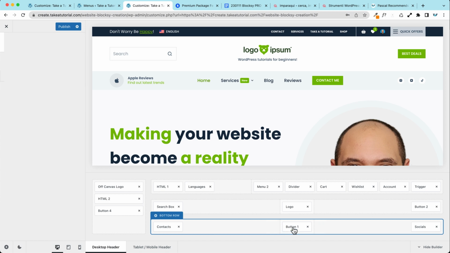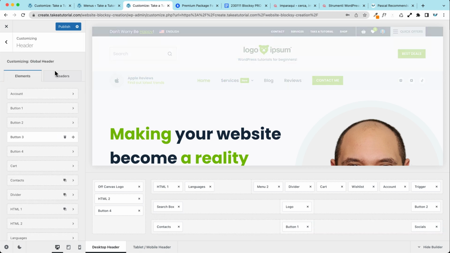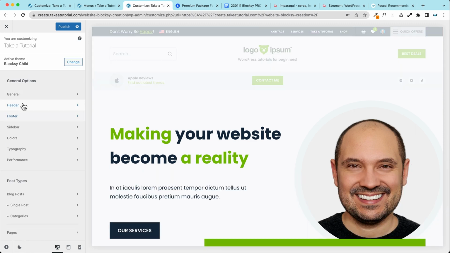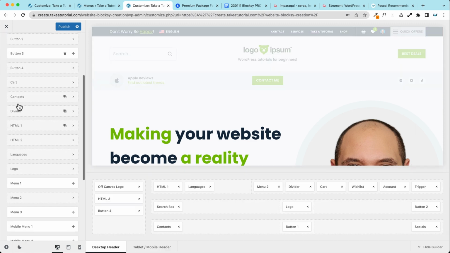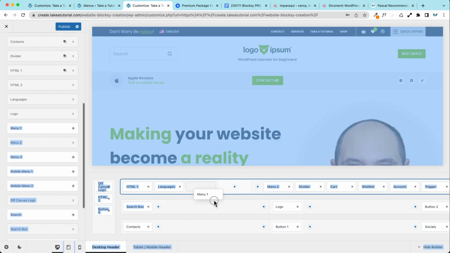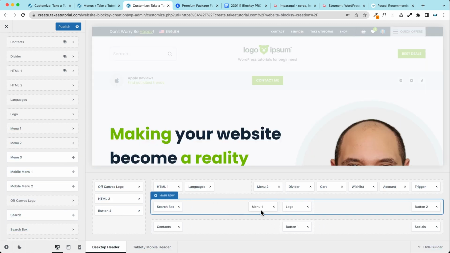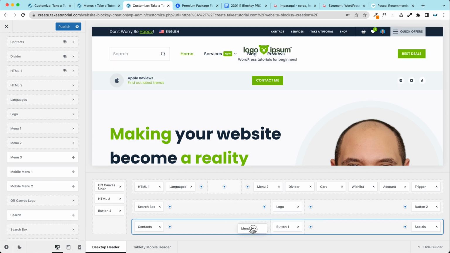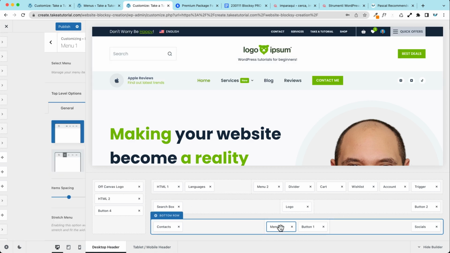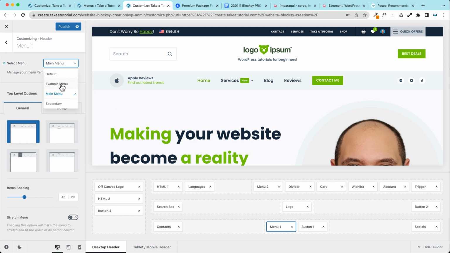Let's do it from scratch. So we don't have any menu. We just need to go to elements here. So you just find this when you click on header, for example, and you can go on the menu number 1. Okay, I can drag and drop it here. Oh, it was not the right position. I just needed to be here on the center of the bottom row, for example. And once I click on this menu number 1, I can assign it to the example menu. So I publish my menu.